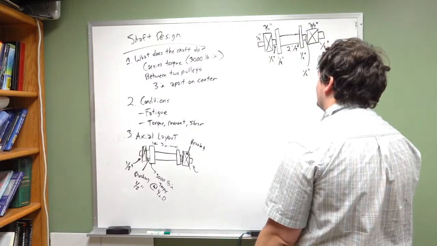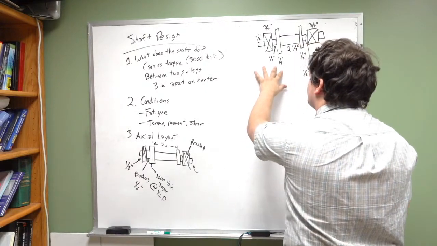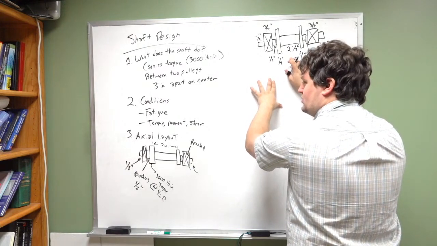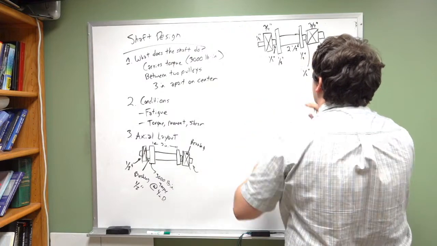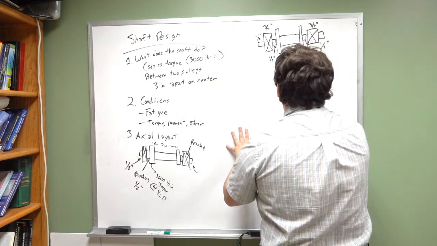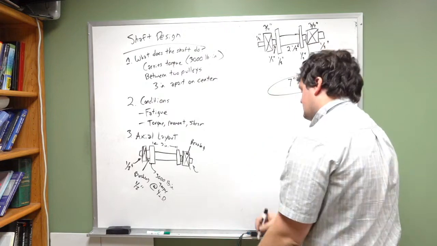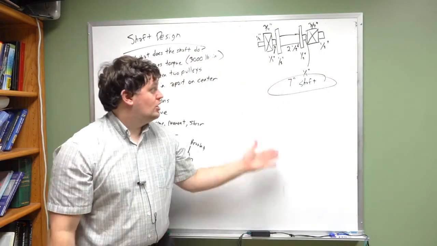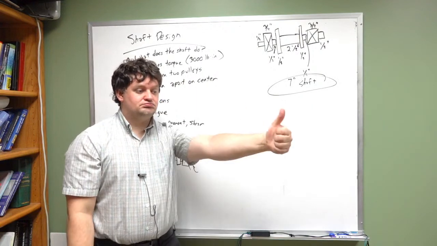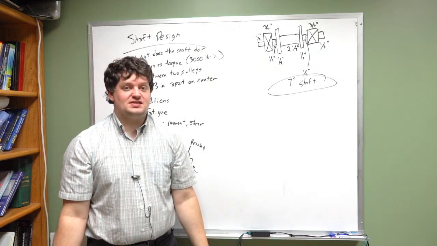Oh man, I'm going to have to do head maths now. Dang it. This is 1.5 inch plus 3/4 inch is 2.25 inch. 1/2 of this is 1.25 inch, so 2.25 plus 1.25 is 3.5. 3.5 multiplied by 2 is 7, so this is a 7-inch shaft. Okay. So I now know the length of the shaft that I'm going to be designing. Sweet. If 7 inches fits nicely, we're in a good place.